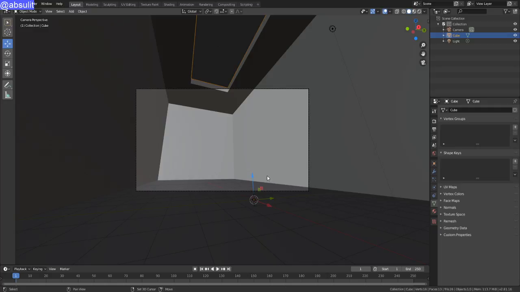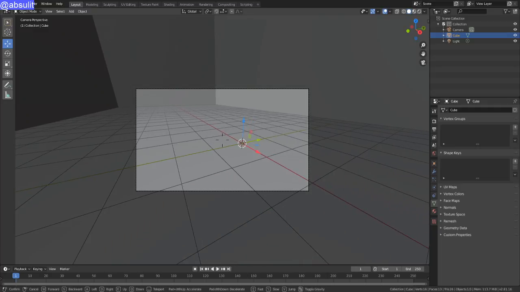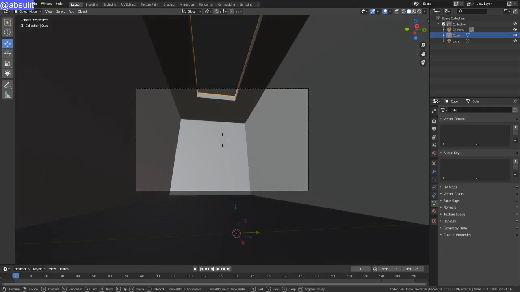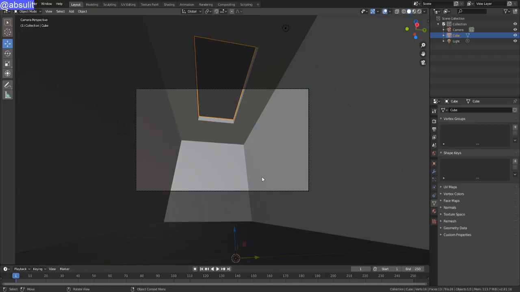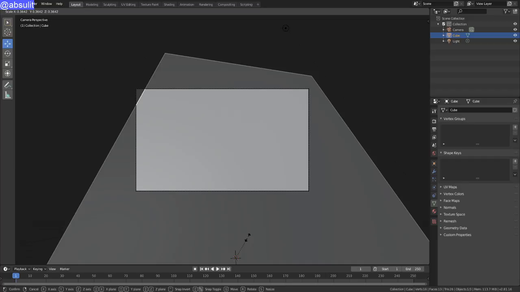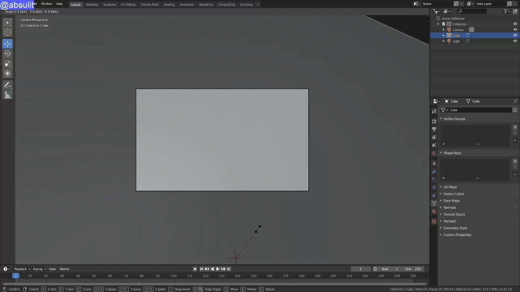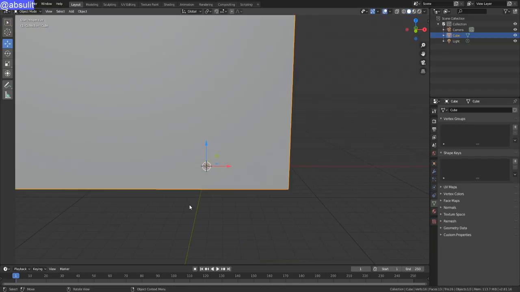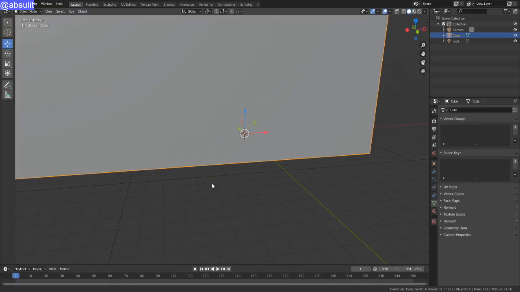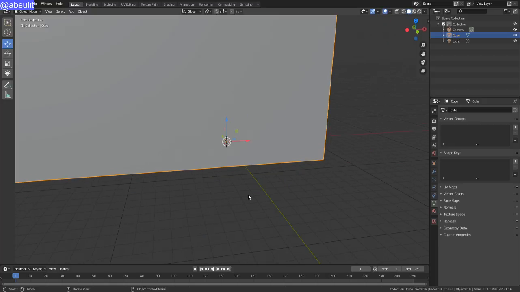I'll move the camera here. This is the center. Counting units. 10.